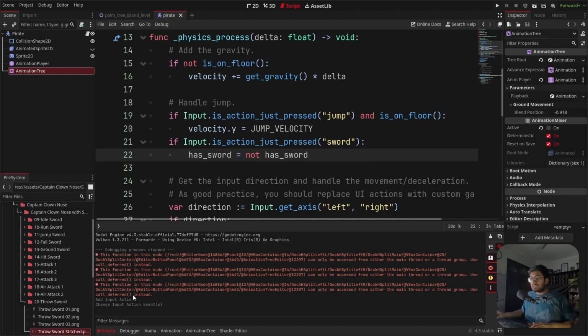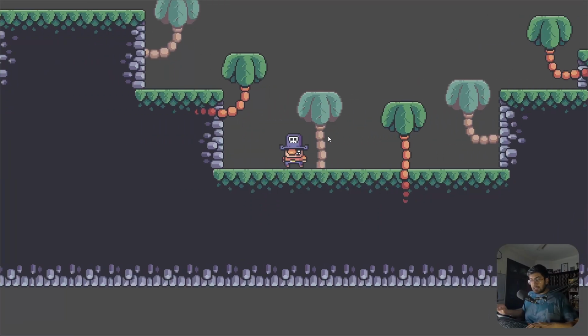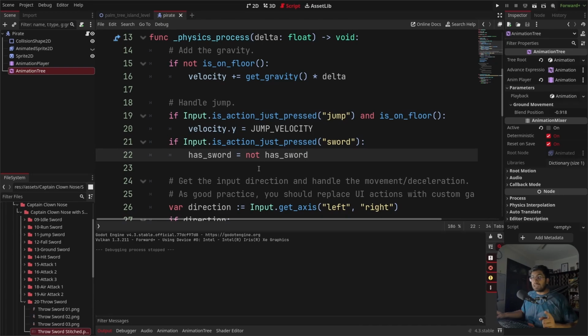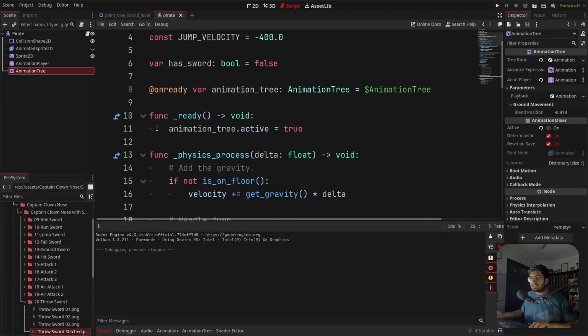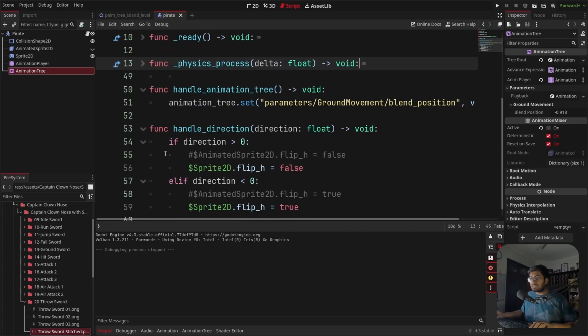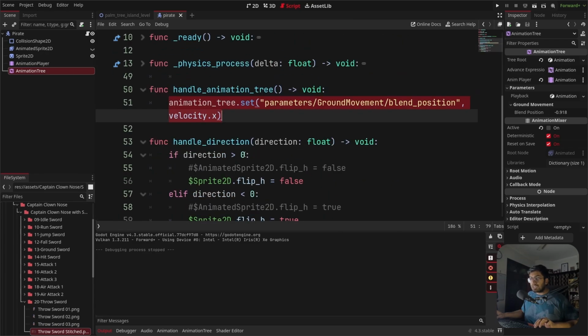So I'll save this and go back to my animation tree, and let me just run this to see if this is working fine. So I can go left, right, and pressing Z, nothing happens, but it is not throwing an error as well. So let me just add a line, save this. Let me just minimize this, and let's look at this animation tree. So press Alt Z to text wrap.